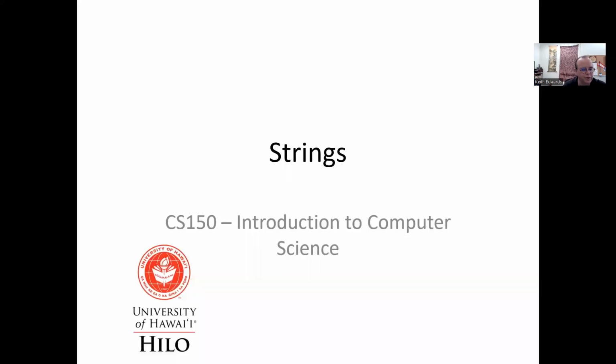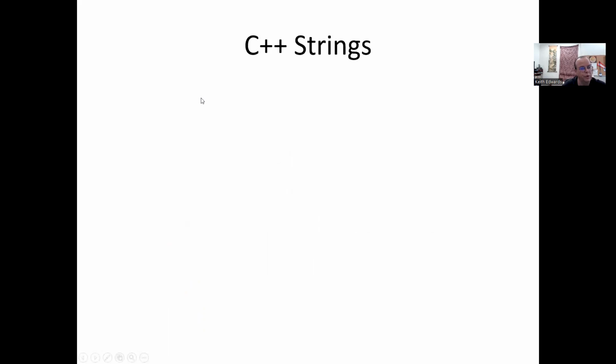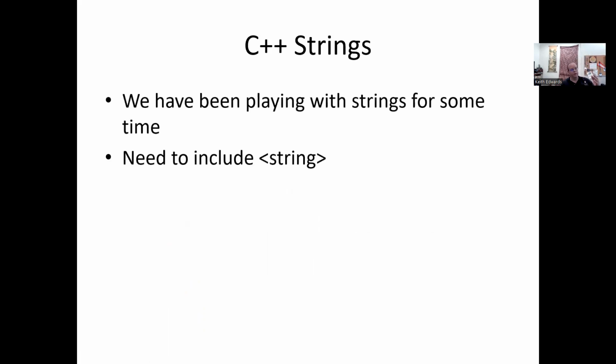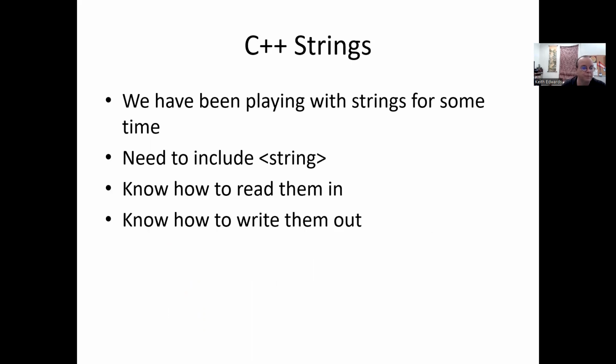Okay, so today we're going to take a little bit of a look at strings, and we've actually been using strings quite a bit in our studies of C++ so far. But what we know so far is that we need to have #include <string> in order to use them on most compilers. Some compilers are nice and throw it in there for you, but you don't want to rely on the generosity of a compiler writer. So it's always best to do #include <string> if you're going to use them in your programs. We know how to read them in, we know how to write them out.